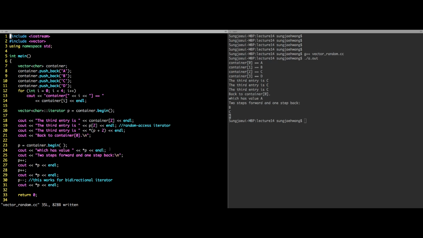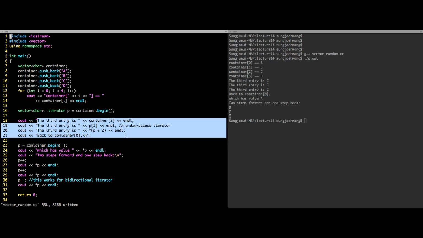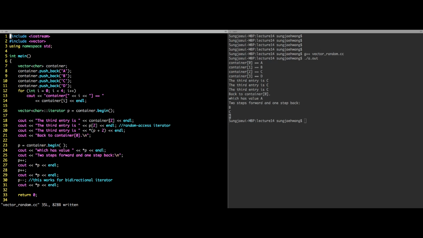So this example code shows you how to use a random access iterator using square bracket notation directly with the container as well as the iterators. And the iterator can also be used in pointer arithmetic expressions.